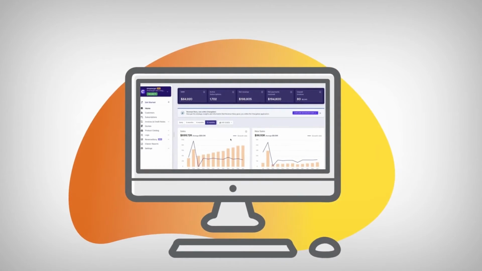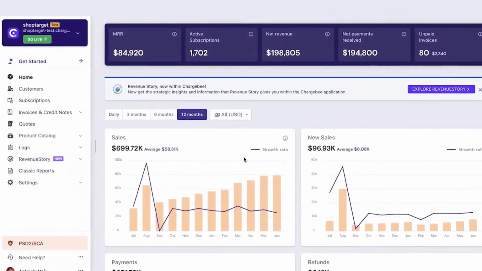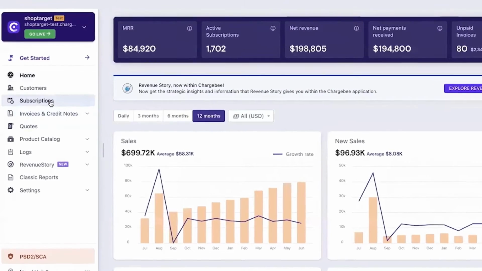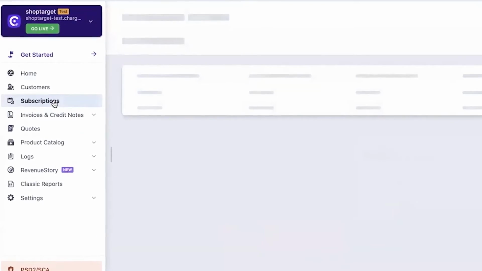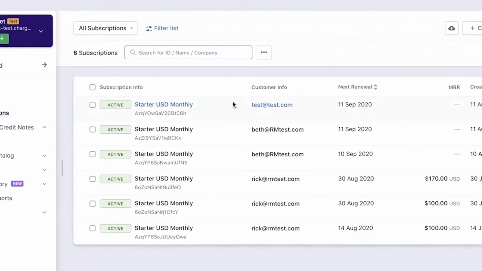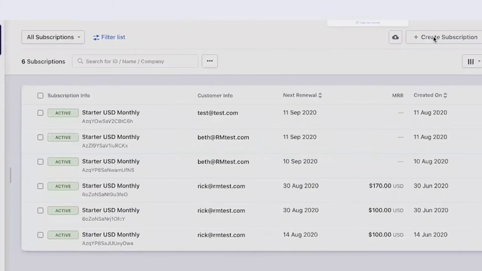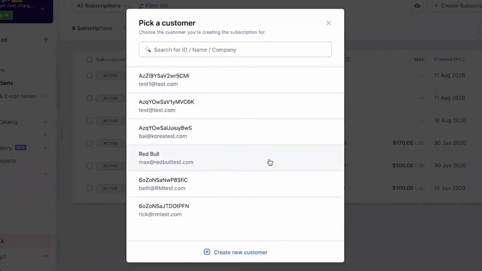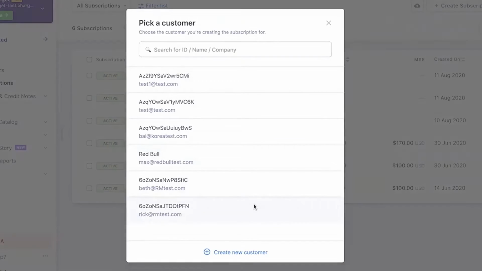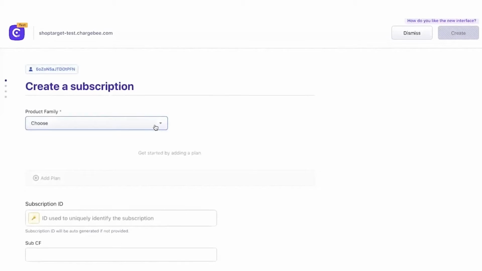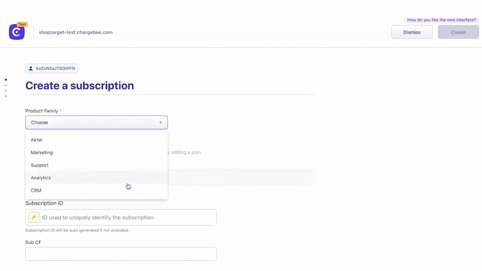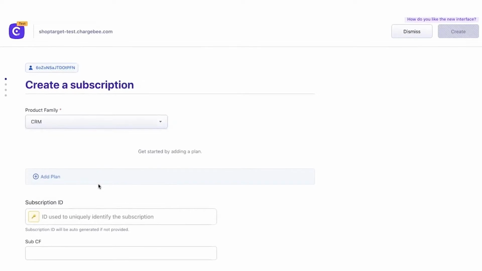Let's take a look. To demonstrate tax calculation, I'll start by creating a subscription. I'll select a customer from the list and create a subscription with the right plan and billing frequency.